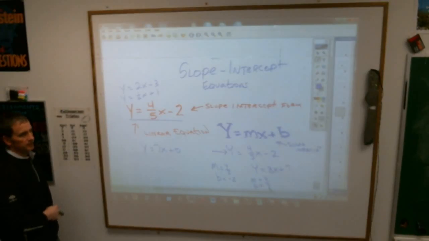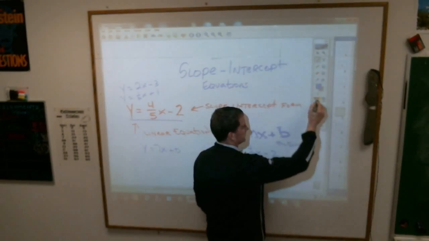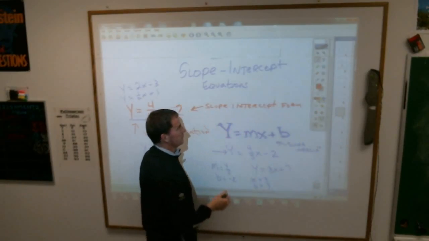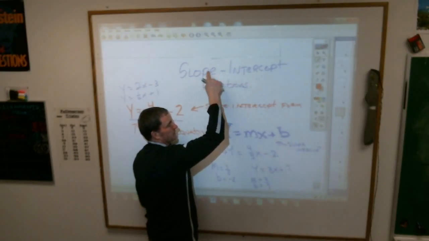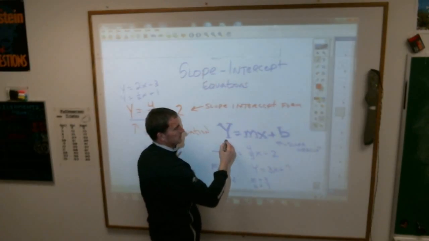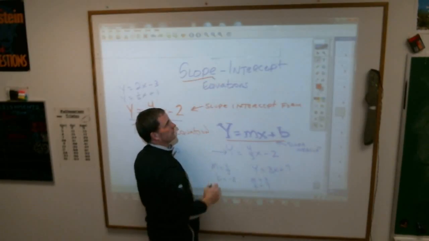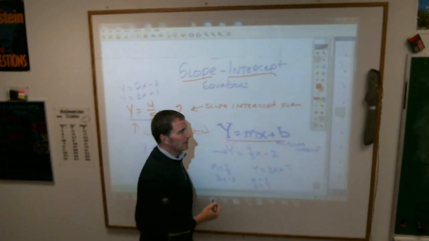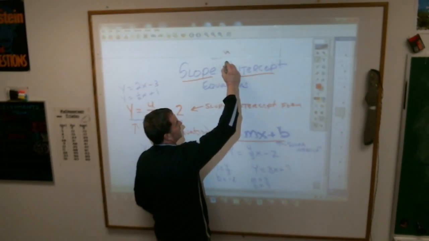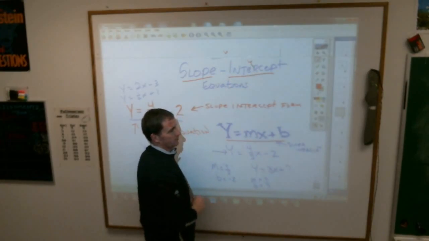But here is, this is going to make your life so much easier. The reason this is called slope-intercept is because when you're given this equation, through it you can find both the slope of the line and maybe you can guess what intercept means. Does anybody know? If you want to tuck a little y in there, that would be wonderful. Sometimes it's called slope y-intercept.